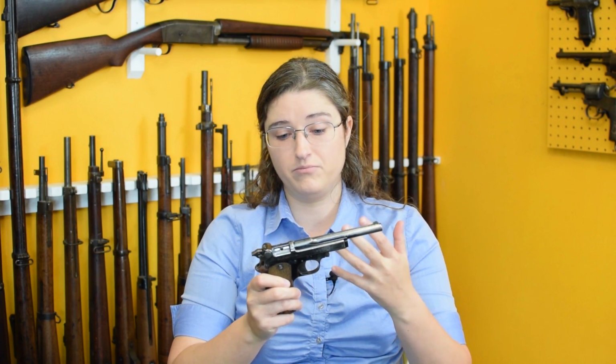But yeah, ergonomically, this feels like I finally got a military pistol here in a .32. It's fantastic. I really did enjoy that. Yeah, I like it a lot. It feels good. Oh, the deep checkering, it presents well. Anyway, we're going into praise overload. So let's go to actually shooting this thing.